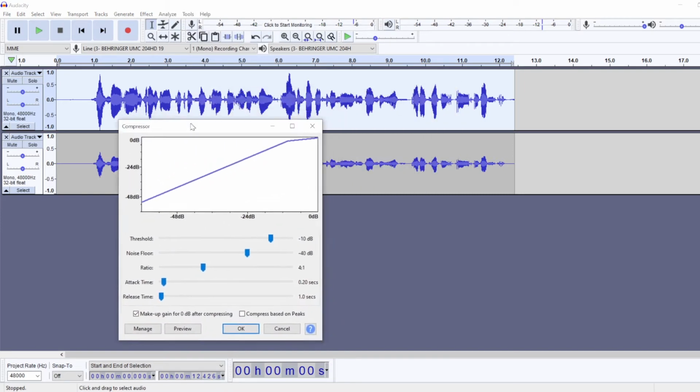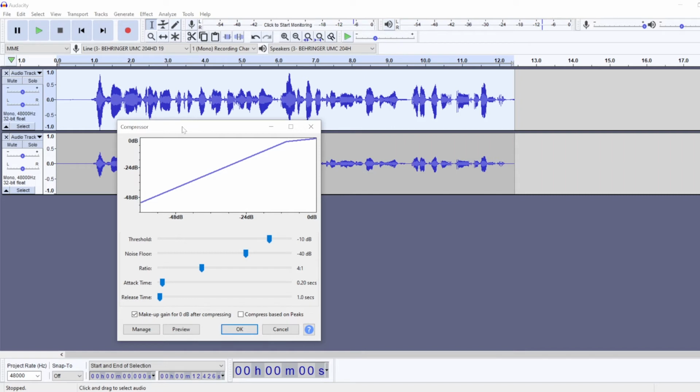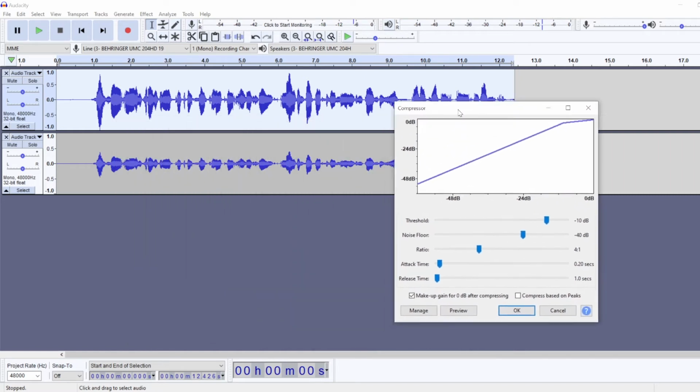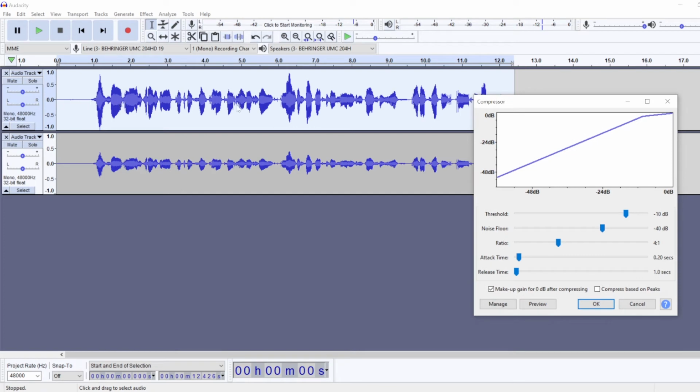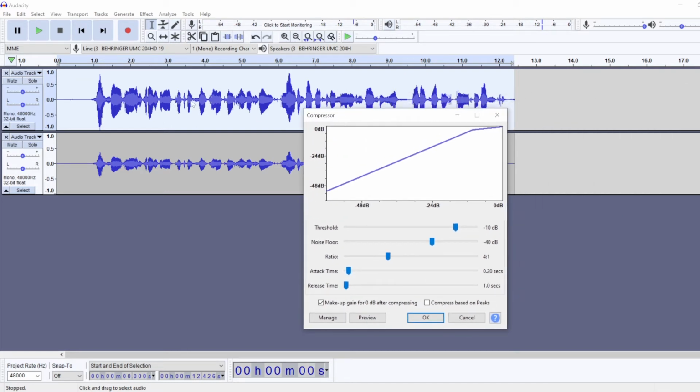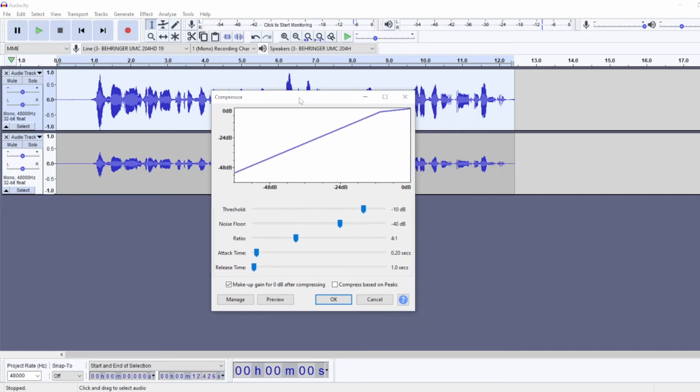And what it does, it makes a whole audio recording more even, which is important because if you were to look at this waveform, you can notice that it has some peaks. So for example, this part is the loudest, and you can't increase it anymore without going above 0 decibels and introducing the distortion. So what you want to do, you want to remove these peaks, or rather make them quieter, and then bring up the quieter parts and make them higher in volume.